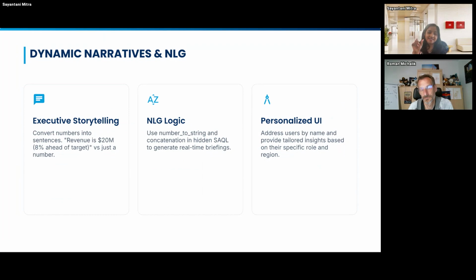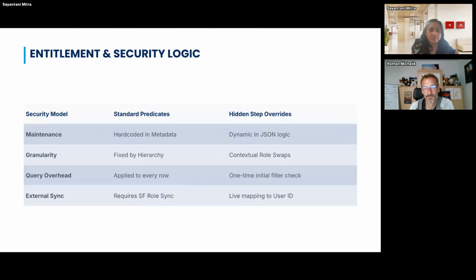Jeff has an article on how to use the logged in user and then show their name on dashboards. It's amazing. If you want something like that, you can do their name, their role, their region, whatever you have in the data set, and you can pop it up there. And I do know there are people who like seeing their names on the dashboards, so I have been asked to do that.